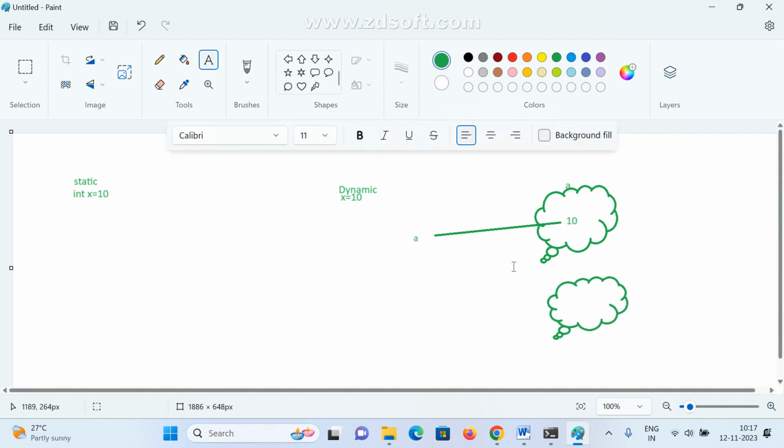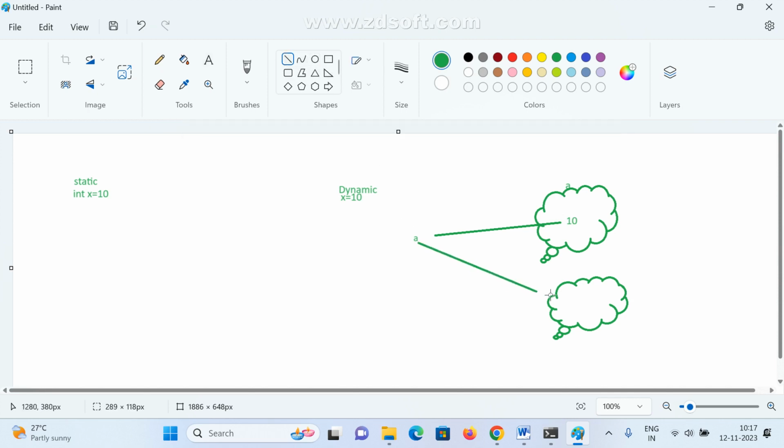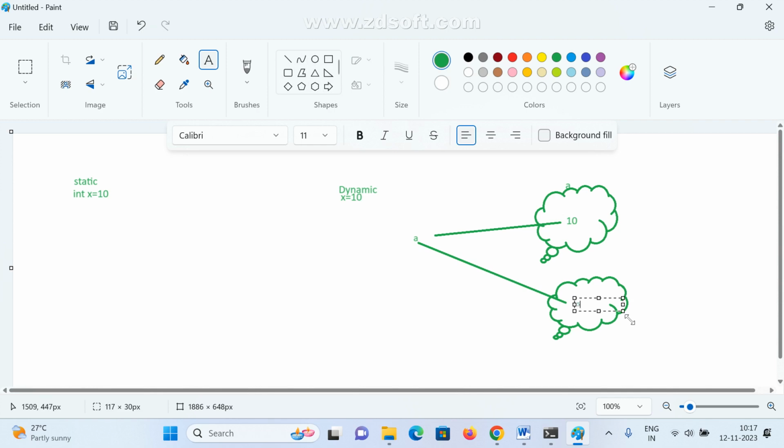So now this is the scenario. This is immutable. Now this is the 10 and this is the 5. It removes the pointing to this one and points to this value 5. So the existing value we cannot modify. That is the meaning. Already we have 10, and now this is 5. We cannot modify the same thing, so it will remove the connection to this one and point to the new object. That is nothing but immutable.